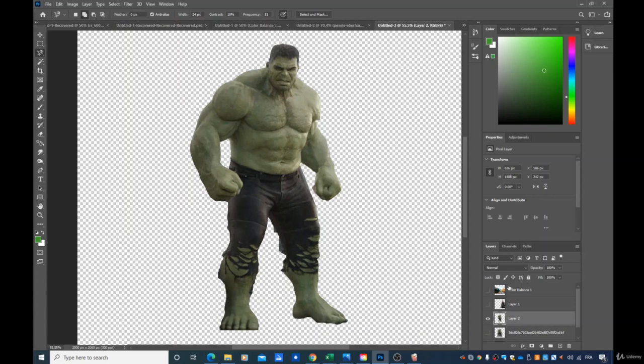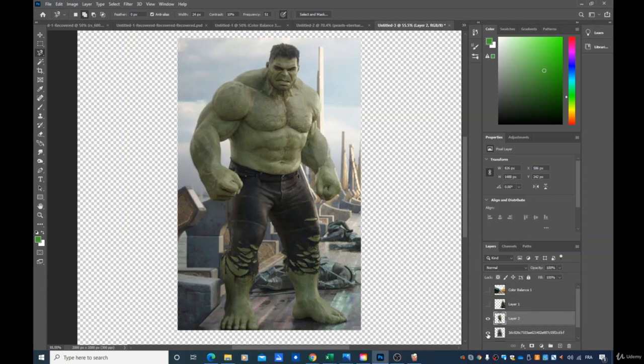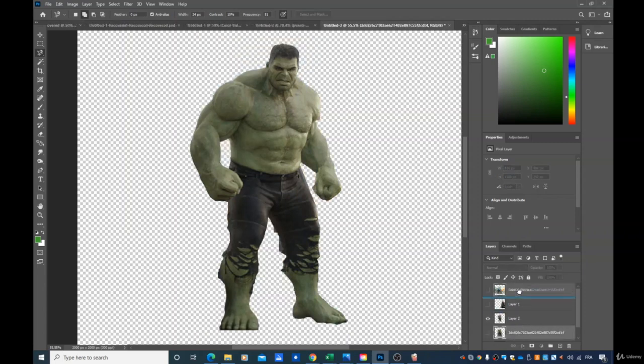The next thing we can do is work on the color balance of our Hulk. We don't need this picture anymore, so we'll just take it and bring it up there. Now instead of having our Hulk all green, we want to change its color. Don't worry, we'll correct the other parts that are not corrected a little bit after. First of all, we want to change its color. How exactly can we change the color of our Hulk?